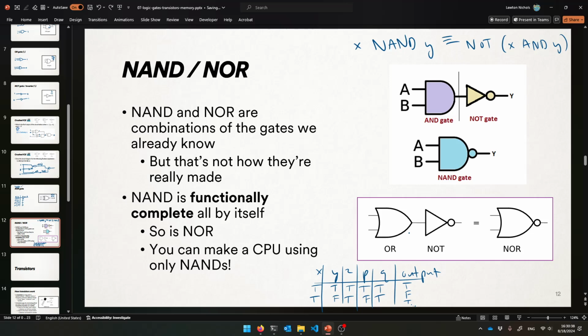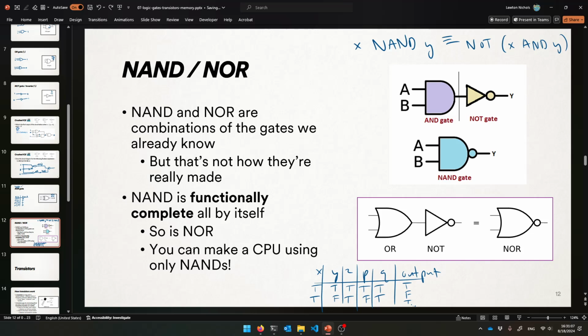And then there is a way, using just NAND gates, to build this output based on these inputs. That's what functional completeness means. You can just use NANDs to produce the output of any truth table you care about. And same with NOR. NOR is also functionally complete, so you can just go to Logic Gate Costco and buy in bulk a bunch of NORs, and then whatever you want with the wires, you can build the output how you like it.